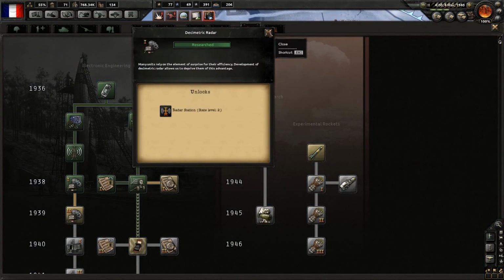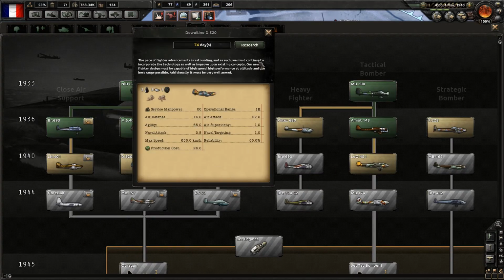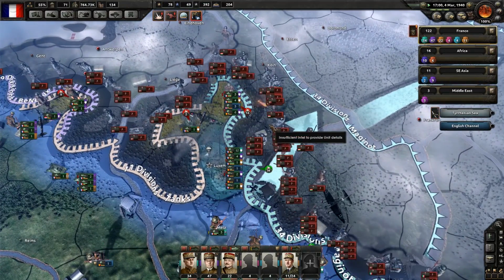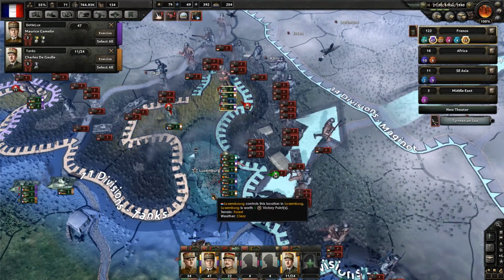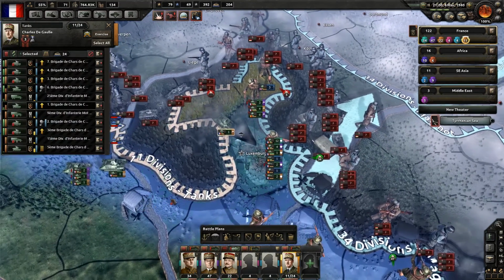Alright, decimetric radar is done. Good. Now, I desperately need the level 2 fighters, because we are losing the fighter war. Okay, so I think that you lot are going to have to give up that territory. So, pull back. Pull back.